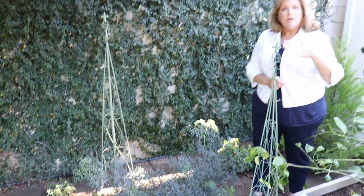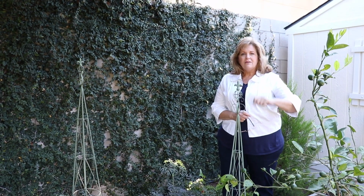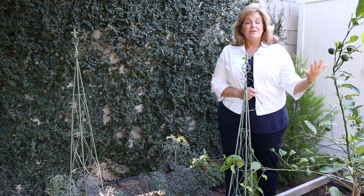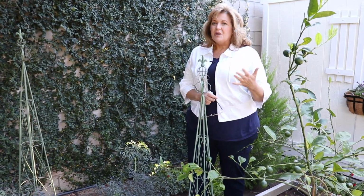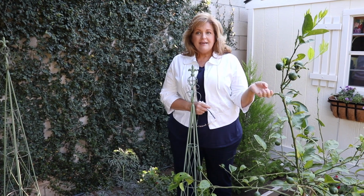The reason why I don't want to mulch is because once those redwood droppings come down, I have to rake them up, and I feel like I'll rake up most of the mulch. So there are a few areas where I can mulch, and I should, but I'm so used to not doing that.